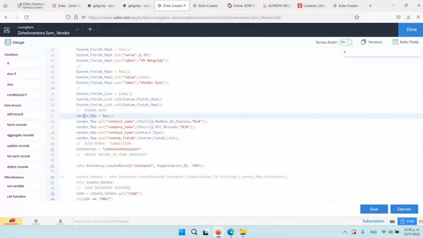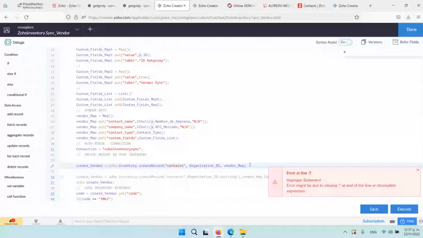So on this map, you can see we have the contact name, the company name, the contact type, and the custom fields, which are the funny ones to map in this case, right? So vendor map will go on the third index of our integration call, right? So let's see what happens right now if I don't add the connection.